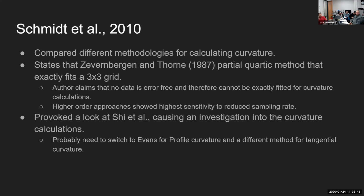So one of the things I think we probably need to move to for all of these calculations, you and I talked about this a little bit last night, is that a 3x3 grid on a LiDAR data surface, where everything is 1 meter, is a very different calculation than if you're running it on a 30 meter DEM, right? Curvature at that scale is different than curvature at LiDAR scale. A number of these functions are built on Z1 through Z9, the 9 pixels in my 3x3 neighborhood. They're all like that, and the reason is they all used to be programmed in Fortran, so the easiest thing to do was to break it down that way.